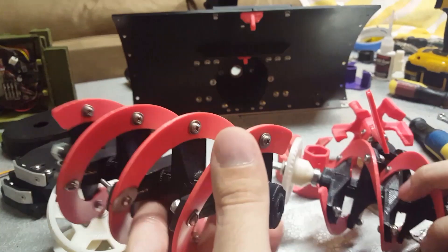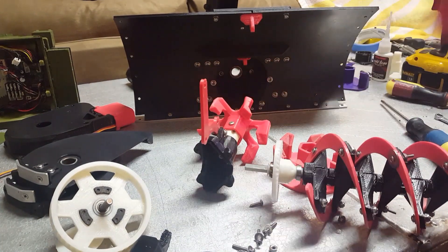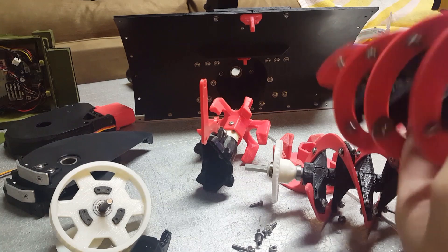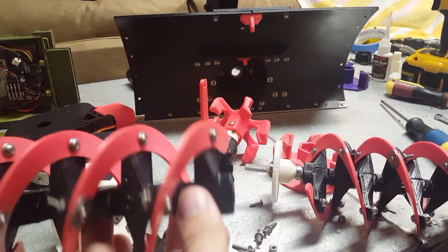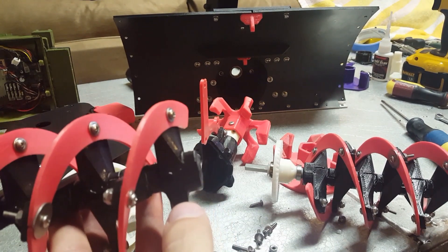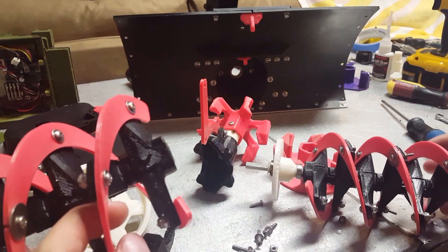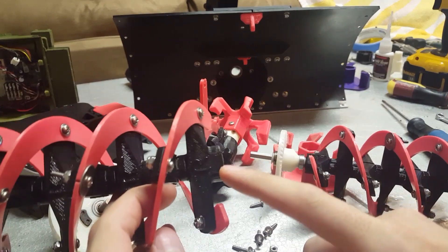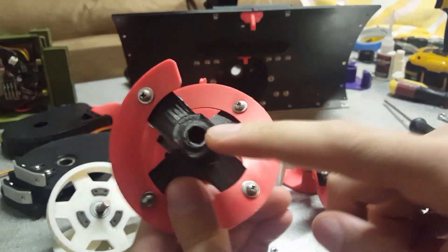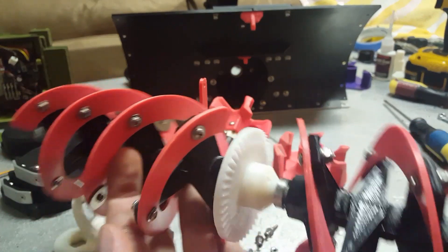I might end up selling these as an upgrade kit before I even get snow — it'll kind of be like an experimental thing. You can see in the water part at the end of the video that it definitely holds up to the amount of torque the motor can throw out, so the only unknown factor is what it will actually do in the snow. If you order one of those kits from me, it'll come with just the end black part here because it has a hex shape on the end now, and then all these little bits to make up the drive shaft.